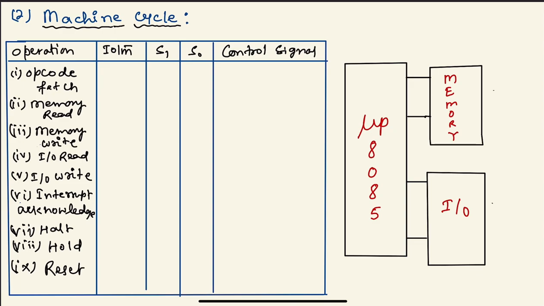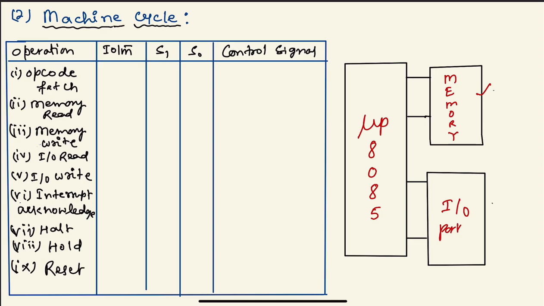Due to that reason, whenever this microprocessor needs to communicate with the outside world, to the memory and IO, it should be interfaced externally to the 8085. With the memory, the microprocessor will read the content of the memory or store, that is write, into the memory. It will also read the status of the input output port connected through this IO port, and it can either read or write.